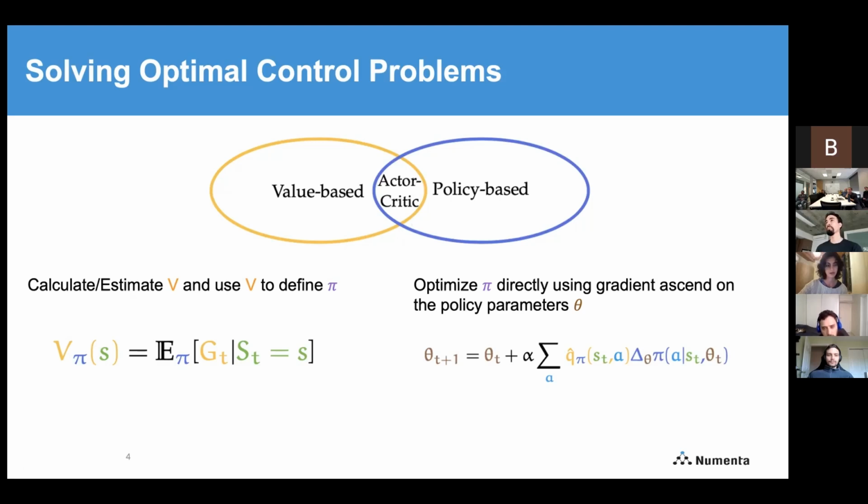In essence, value-based methods calculate or estimate a value function, which is how good is it to be in the current state? So it's the expected future return given the current state under the policy of the agent. I don't know if you can see my mouse.